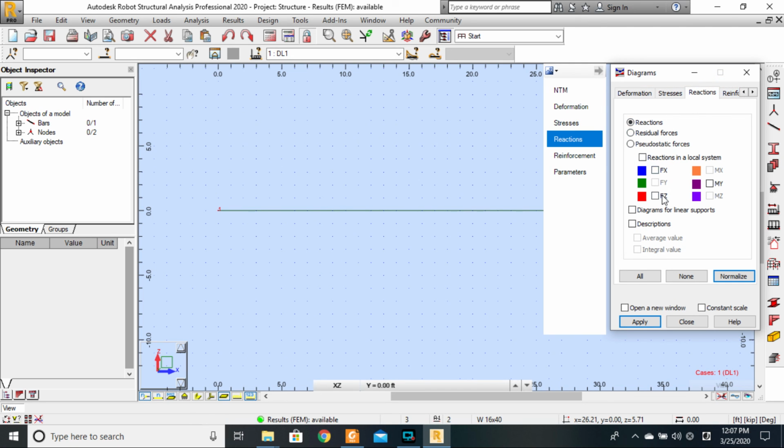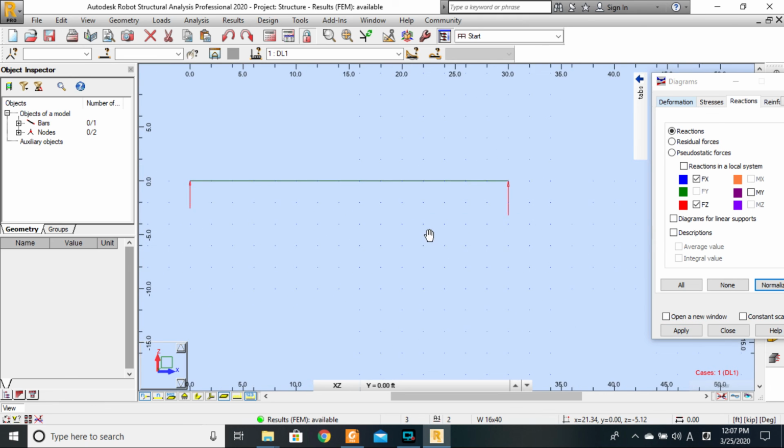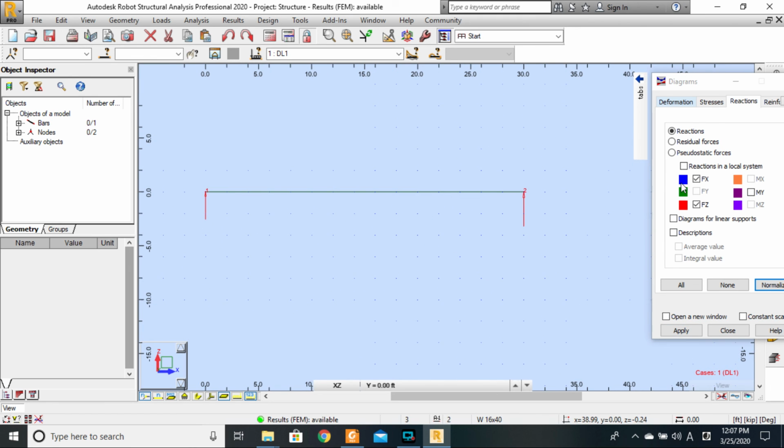We want to see the reaction following Z, and not following X. If I click on apply there, what you will see is just 2 lines, but we are not seeing their values. So you have to click on description here and apply to be able to see the value. So you see that the reaction at point A is 80 facing upwards and here 100.